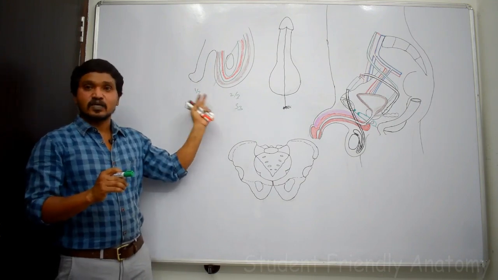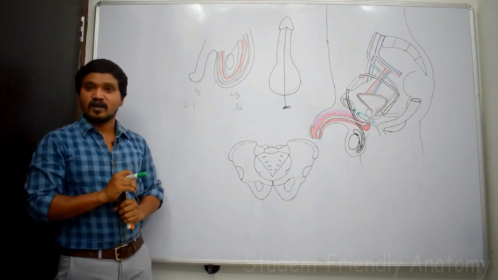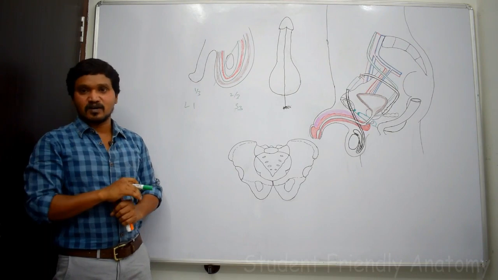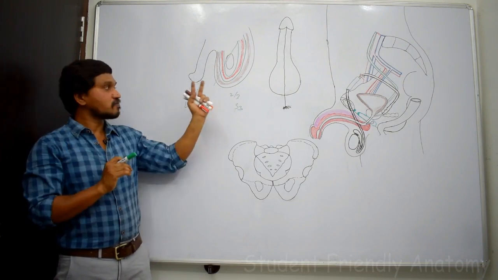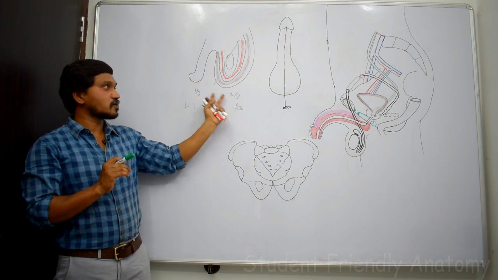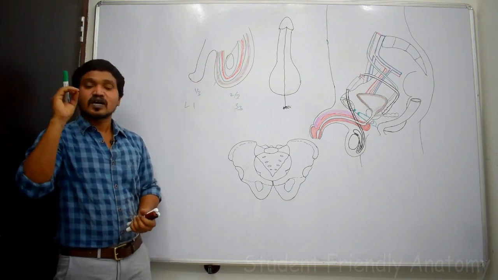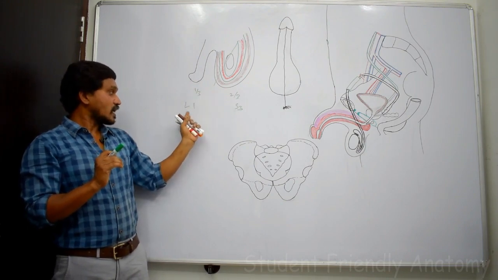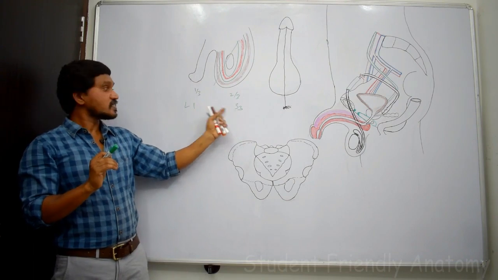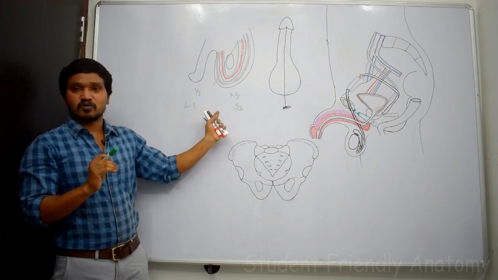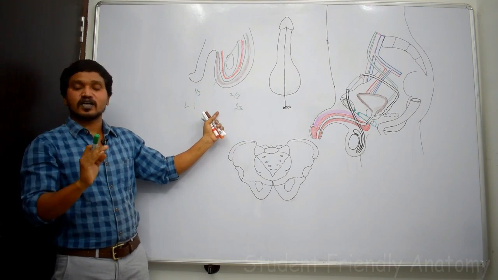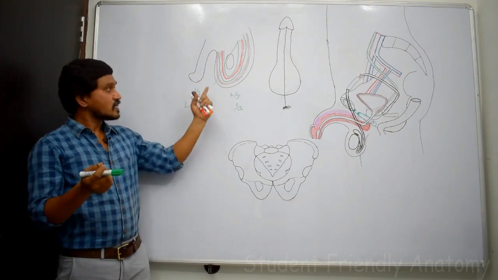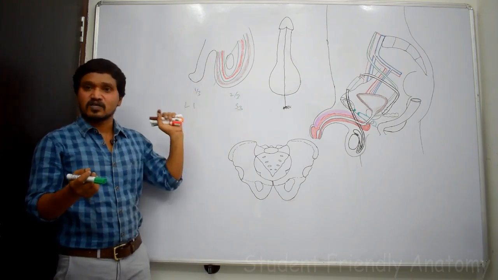Applied aspects: the scrotal sac is the most dependent area and also the most lax area. That's why it is a common site for edema or accumulation of fluid. Because of laxity and dependent position, the scrotal sac is the most common site of edema. Also, because the nerve supply is from L1 and S3 — which are widely separated dermatomes — spinal anesthesia of the whole scrotal sac will be difficult to achieve. The scrotal sac contains abundant hairs and sebaceous glands, so sebaceous cysts are more common in the scrotal sac.